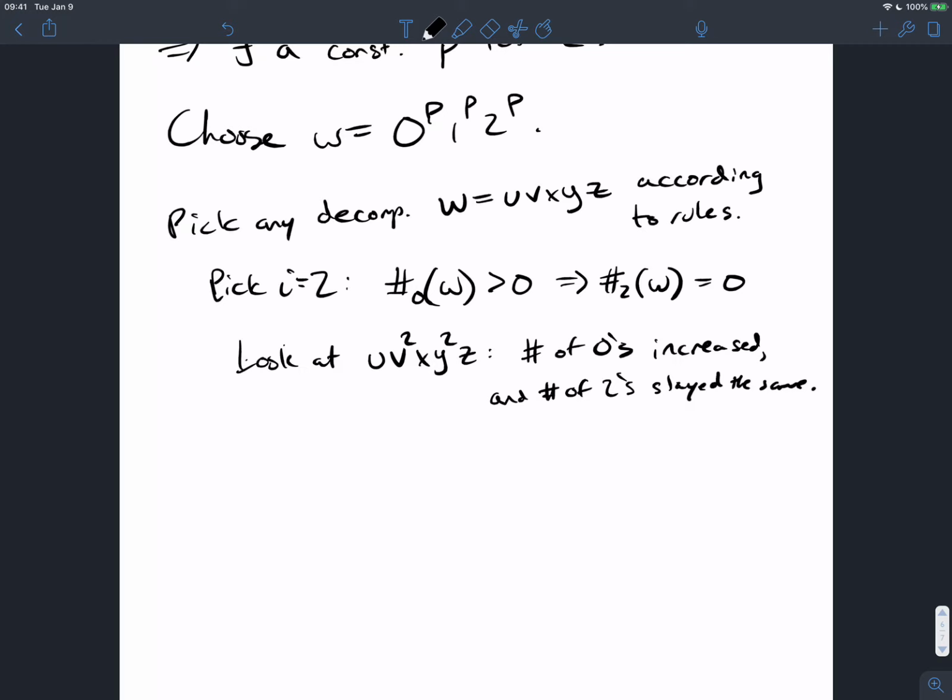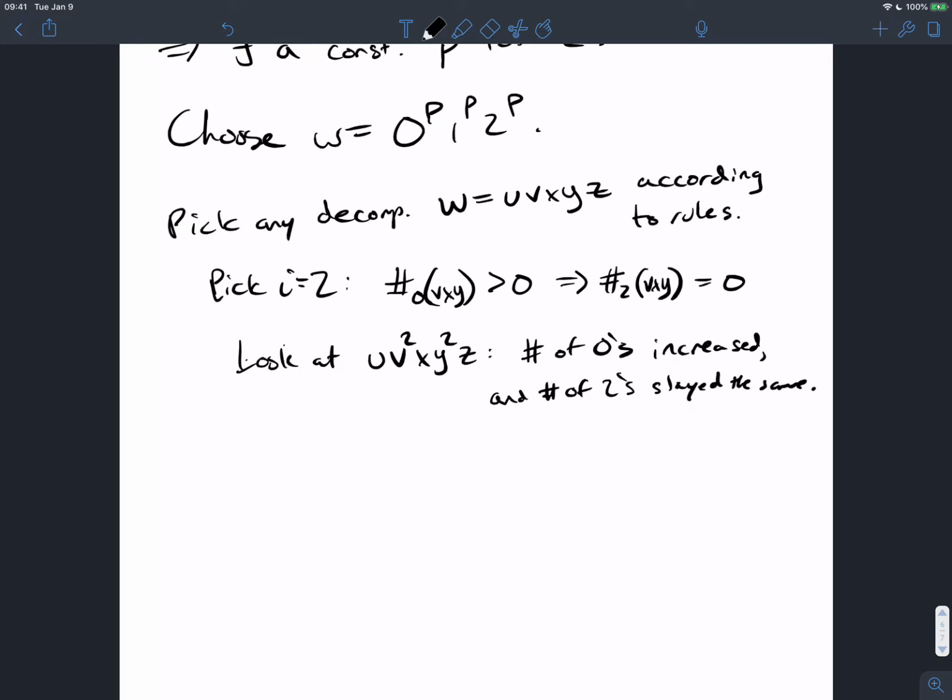What's that? It actually won't matter, but I'm looking at this because technically, I could look at VXY, but it won't matter in this. Oh, you're right. You're absolutely right. Yeah, thank you for fixing that. Yeah, it needs to be VXY. You're right. Why? Because W is the entire string at the beginning, so the number of zeros is P, which is not what we want. So it told us nothing. So the VXY is what we want here.